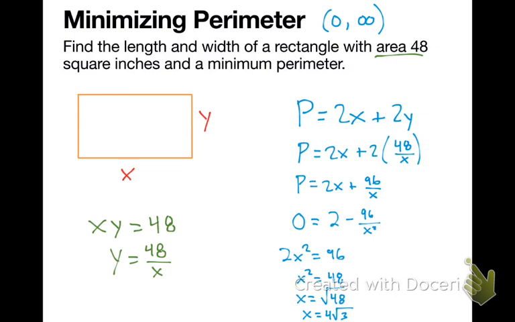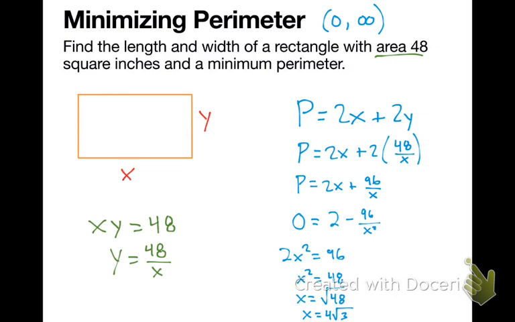Now, to save a little bit of time in this video, I am not going to apply the first or second derivative test to actually test this and make sure it is the minimum. You're welcome to do so. You could also check with a calculator if you want to. I do want to find that other dimension y though, so switching colors.